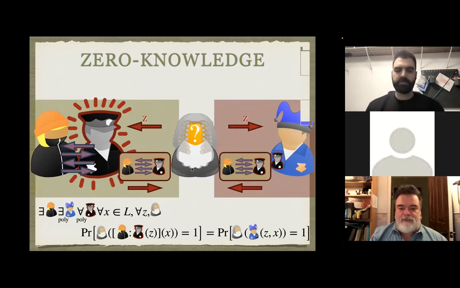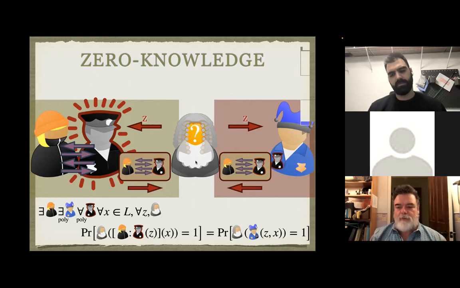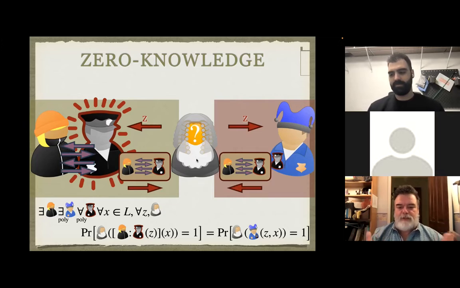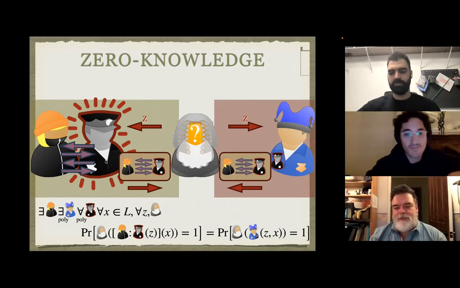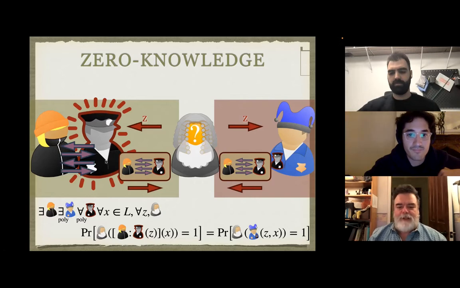This is the formal definition: it's like a judge trying to decide — is this a real verifier talking with the prover, or is this a simulator simulating those conversations? If it's perfectly impossible for the judge to tell the two situations apart, then we say this is perfect zero-knowledge. Hence the analogy to a Turing test. I'll now jump out and tell you a little about the rest of the framework, then present the protocol.